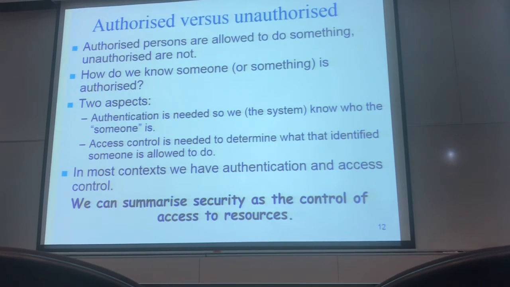So maybe Alice is a manager, and Bob is just a normal programmer, but they can both be authenticated users. However, they have different authorization. They have different access control. So Alice, as a manager, may inherit all the rights of Bob, but on top of all the permissions of Bob, Alice may have additional permissions. So in this case, we are talking about access control instead of simply authentication.